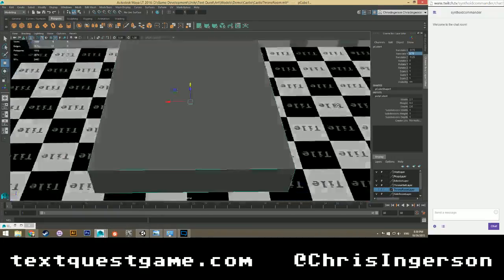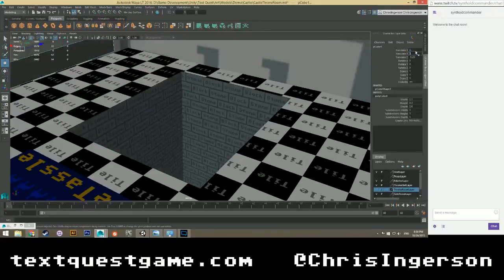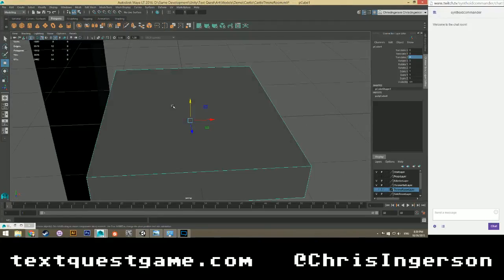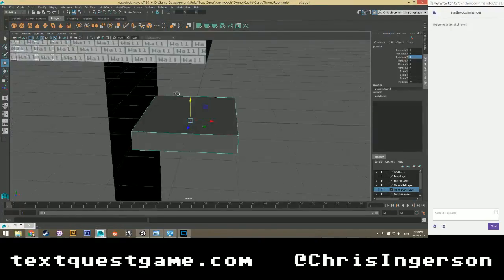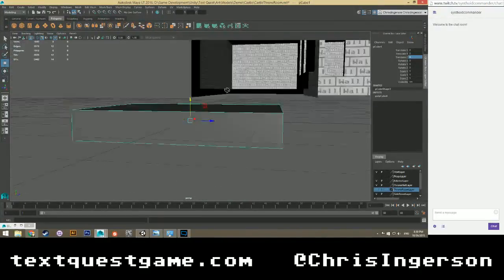Okay, so we know that that's the size of the bed. That's good. So I'm going to zero out this stuff. I just needed to get the basic shape. Go ahead and hit F. So now we're back over here. So now we need to do a couple of things.